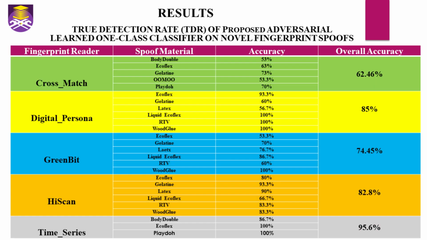And finally, here are the results of the proposed adversary length 1 class classifier on cross material or novel spoofs. As you can see from the final accuracy, or overall accuracy, it is evident that the resultant accuracy offered by the 1 class classifier supersedes that of the binary and the multiple class classifier in the aspect of cross material detection, or novel material detection, which shows that 1 class classifier models are more robust than binary and multiple class classifiers in the aspect of cross material detection.